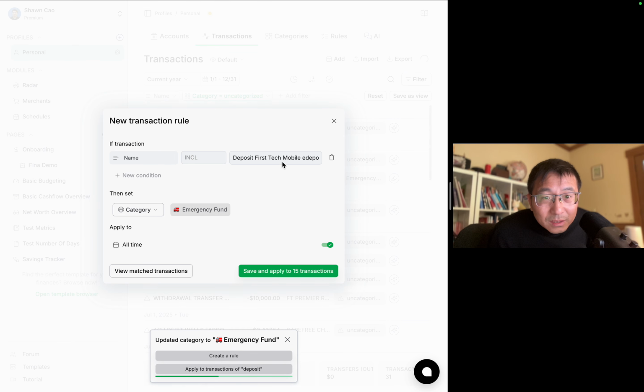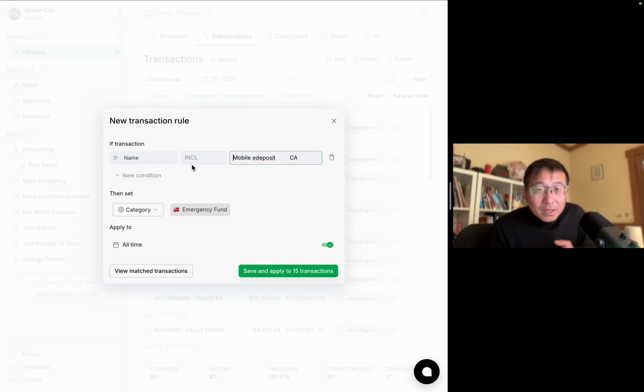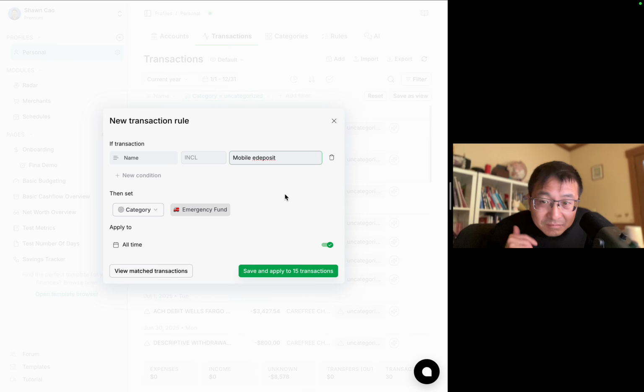And this one, let's say mobile deposit. It's some of my external money, and I want to categorize all of them as emergency fund because this is my saving. I mean, you can give it a different name basically.